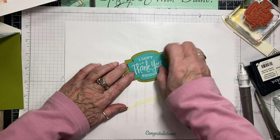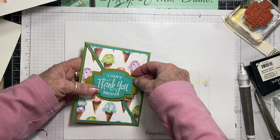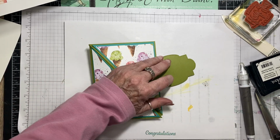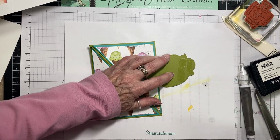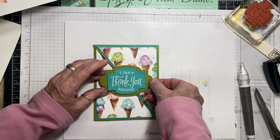Don't you just love those colors together? So now what we're going to do is put that just onto the one side. So I'm actually going to do that with my seal. I want it to stay on there really good. I could have done it with glue as well. But see, I just want it to go on there like that.